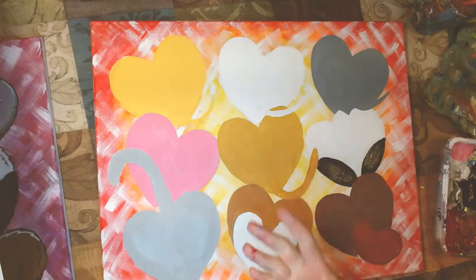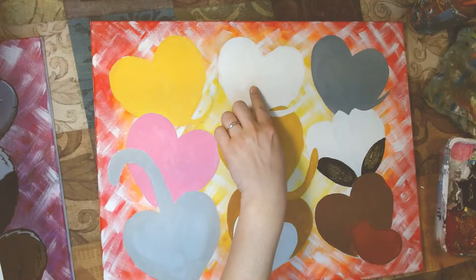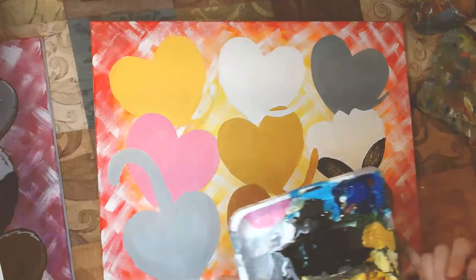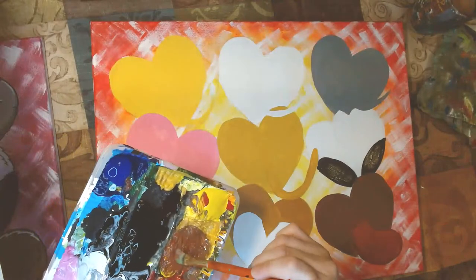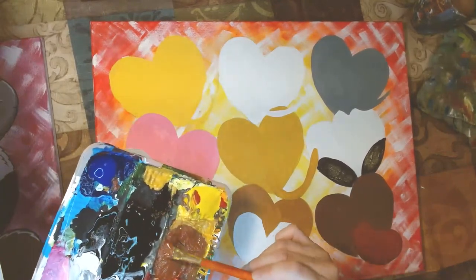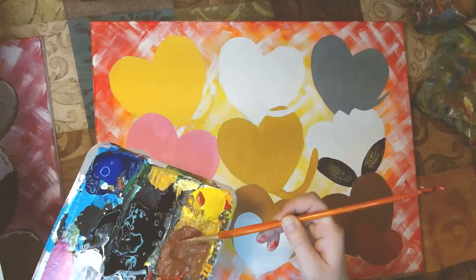Okay, some of these are dry. That one's not dry. Whoops. Don't touch that. We're going to add spots. We're going to add stripes. We're going to add the open spots here. Let me get a medium or small brush. Up to you what works best. I've got some brown here from earlier. Might as well use that for the giraffe spots. It's kind of reddish brown. I could add a little black to gray it down a little bit. Any brown works for your giraffe spots.